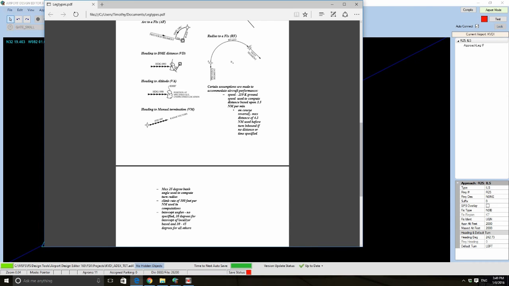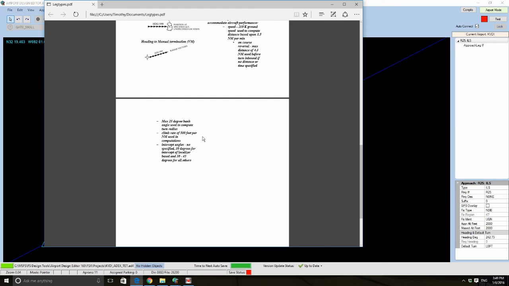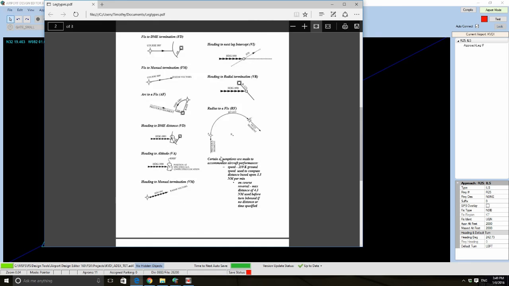A course reversal max of 4.3 nautical miles used turn inbound, or before the turn inbound, if no distance is specified. A max 25-degree bank angle to compute turn radius, a max climb and descent rate of 500 feet per nautical mile, and intercept angles, if not specified, no more than 30 degrees for a localizer and 30 to 45 degrees for all others.